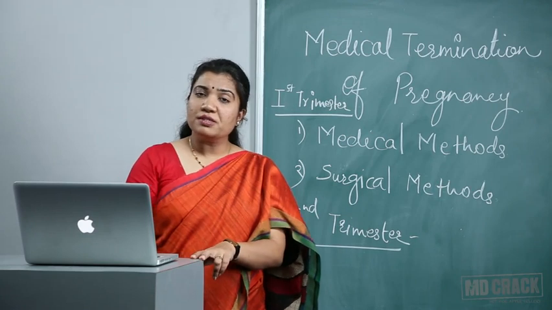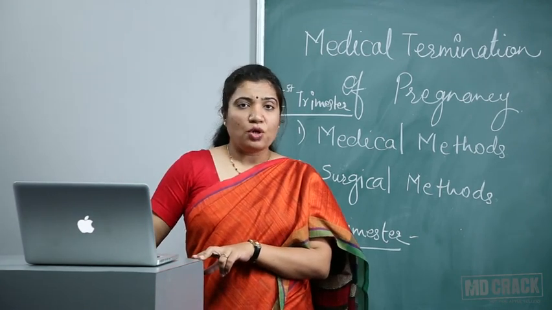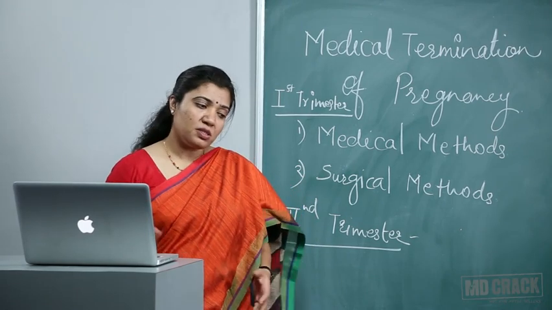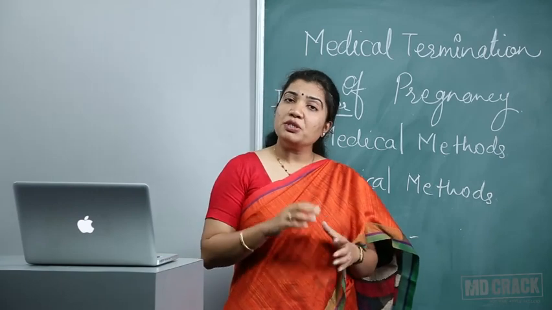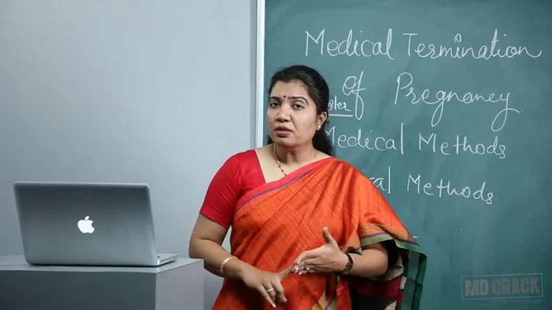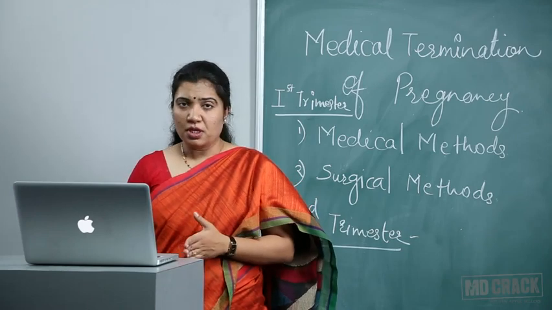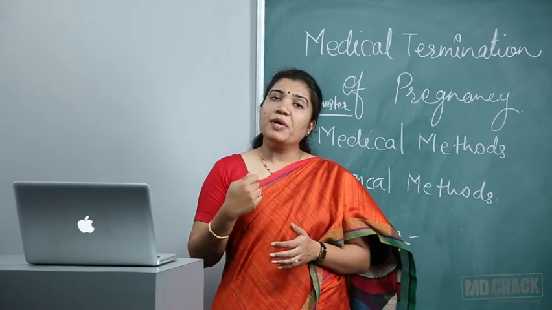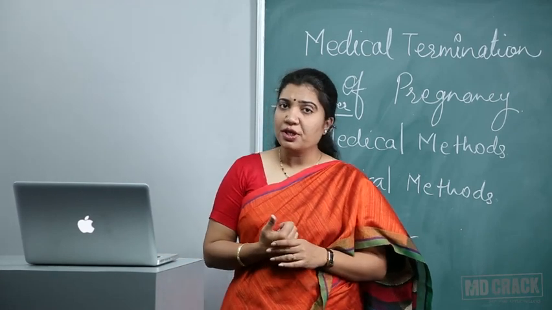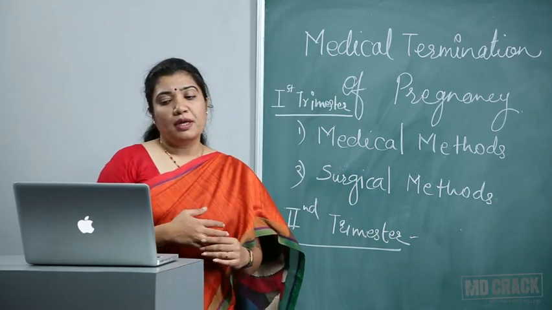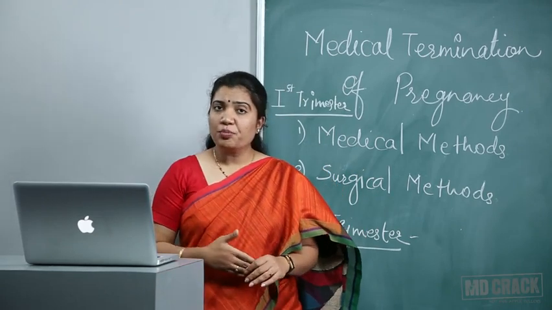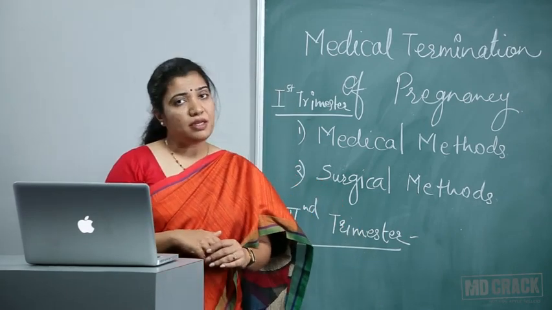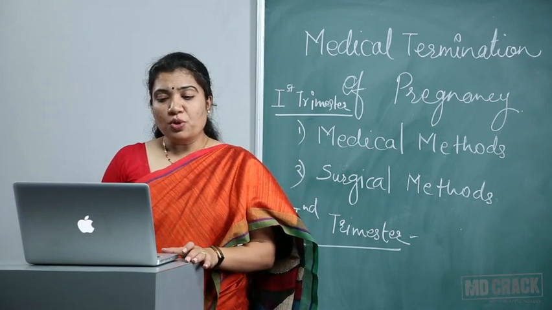This is again a commonly asked MCQ, what is the commonest complication of medical MTP, and the answer is incomplete abortion. Suppose with the drugs the patient aborts incompletely, she will have bleeding, either profuse or persistent. In that case, if she is bleeding profusely, we have to evacuate the uterus by surgical method, that is dilatation and curettage, and empty the cavity as early as possible. In case of persistent bleeding because of incomplete abortion, we have to give her antibiotic coverage and then evacuate the cavity to avoid septic abortion.